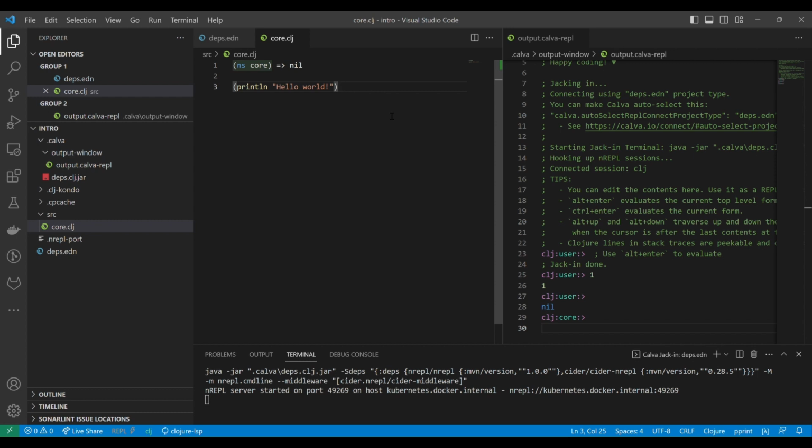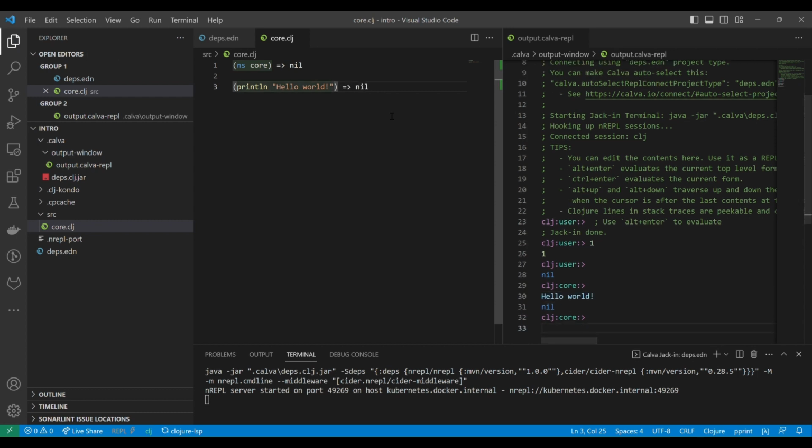You'll see some other cases in a minute, but let's just evaluate this other statement here, this println. I'll do that again, Control Enter. And here you can see we're getting the output. In other words, the println hello world is being printed to the console, so we can actually see the output here. And again, the print statement itself returns a nil as a result of being evaluated.